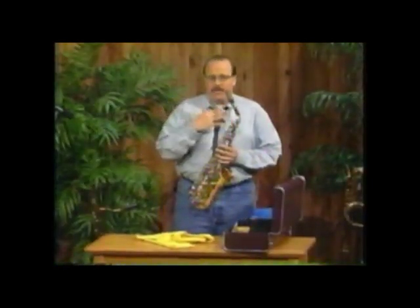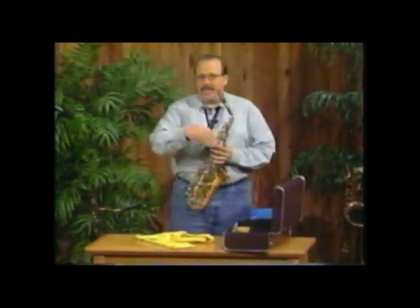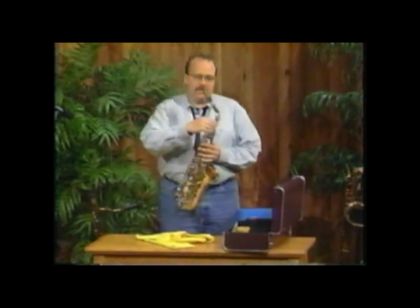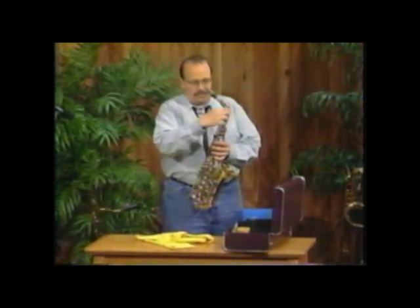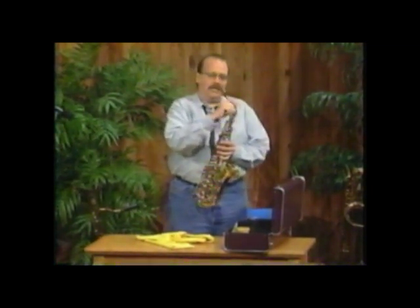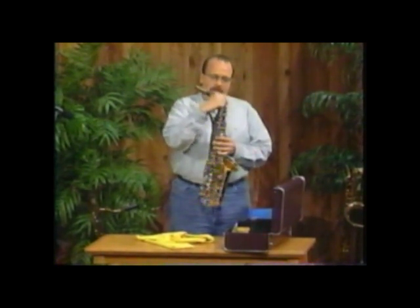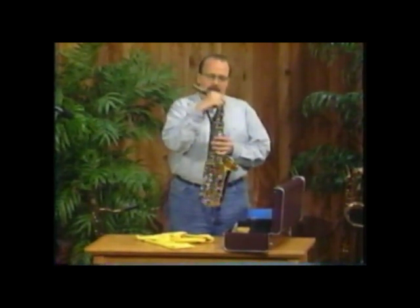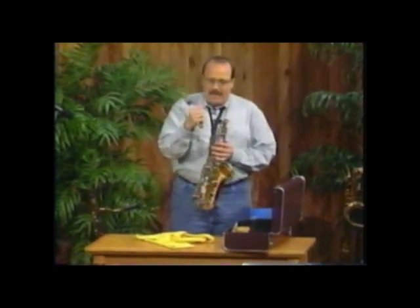I always take the neck piece off first, because that will allow me to put my saxophone away, and I have less chance of damaging it that way. So I will take the neck piece off. Remember, I unscrew the screw here a little bit so that it's loose, and then with a turning left to right or side to side motion, I will loosen the neck piece until it comes out. Don't pull on it, don't press, don't bend it.